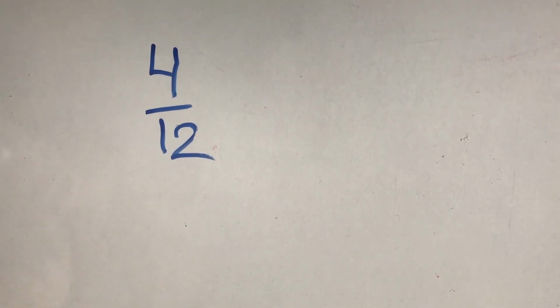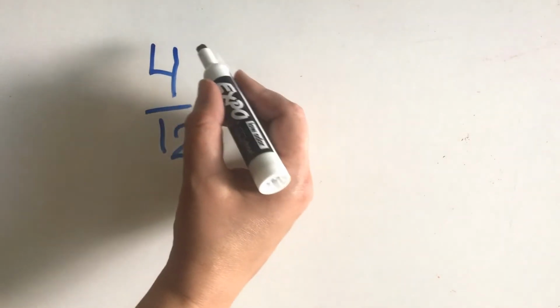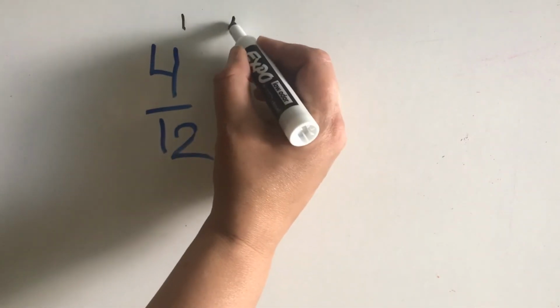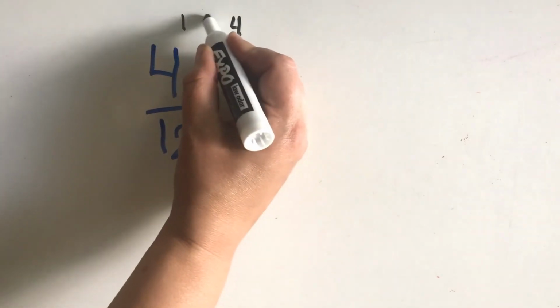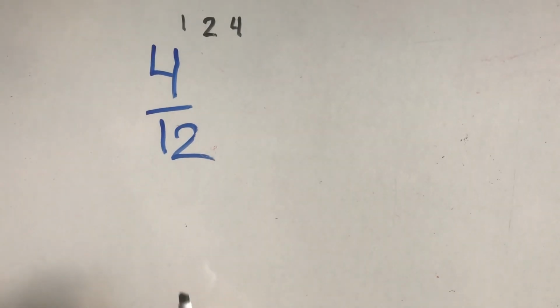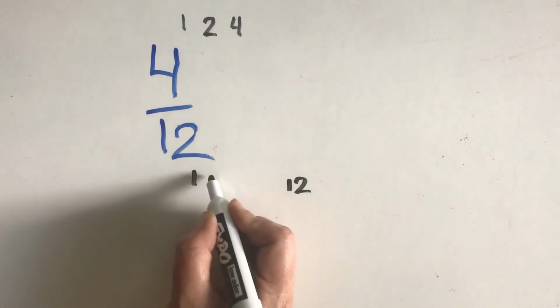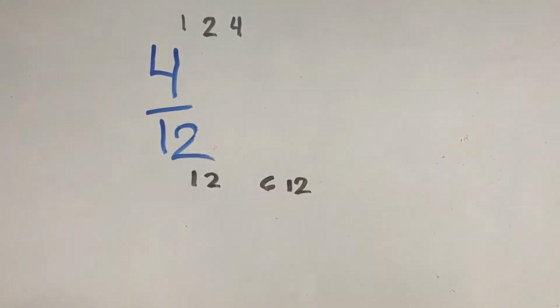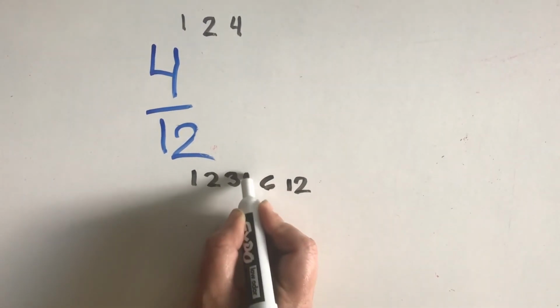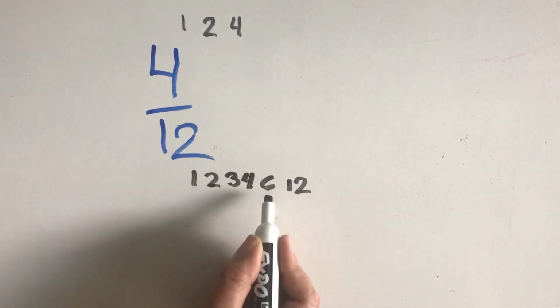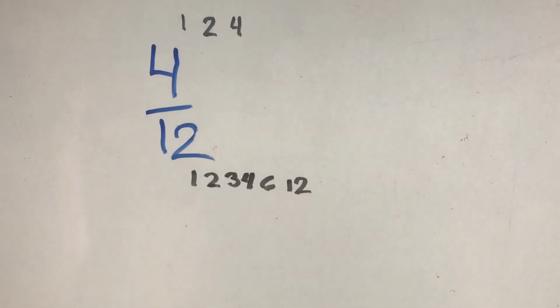We can also think about factors when we simplify fractions. We've already talked about how 4 and 12 are both even numbers, so they have a factor of 2, but they have other factors in common. Let's list all of the factors for each number. For 4, I know I can multiply 1 times 4. I also know I can multiply 2 times 2. For 12, I can multiply 1 times 12, so they are factors of 12. I could also multiply 2 times 6 and 3 times 4. So 1, 2, 3, 4, 6, and 12 are all factors of 12.